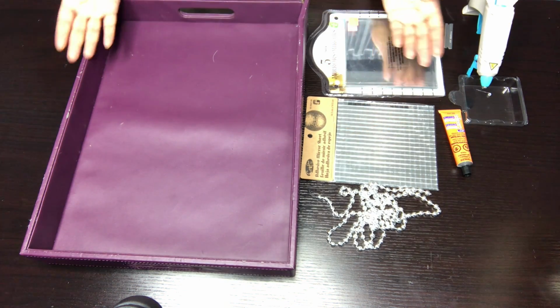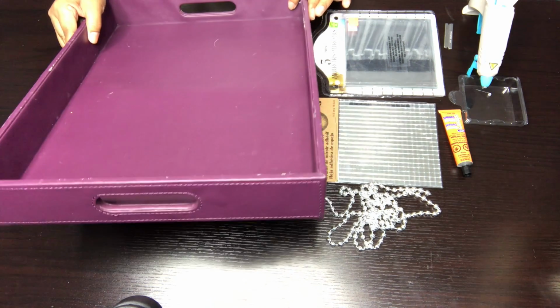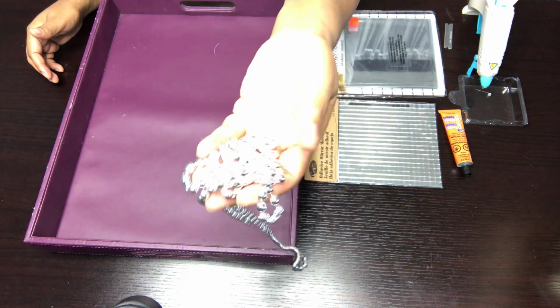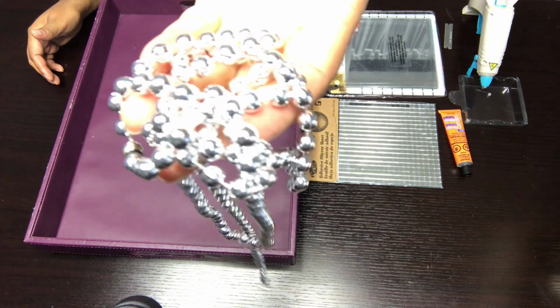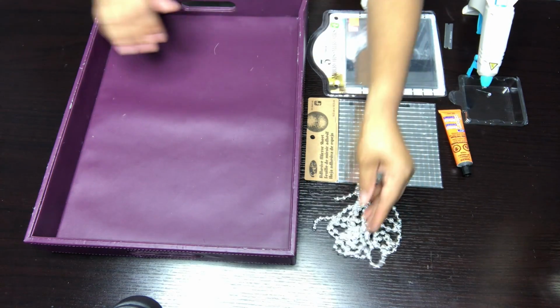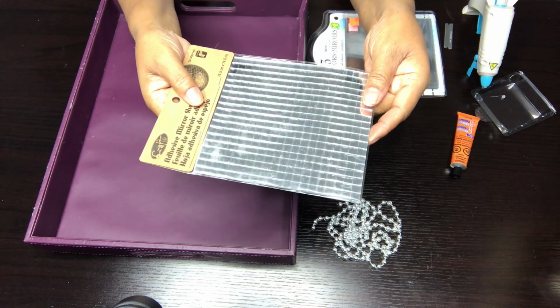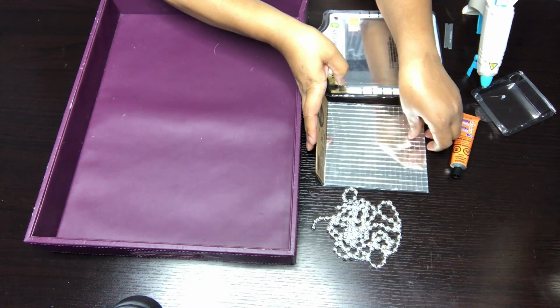Now here are the items that you'll need for your tray. Of course, you'll need a tray. Then with that, you'll need some beads. I got these at the dollar store for $1. I got 2 packs. I'll also be using my mirrored tiles, also from the dollar store.